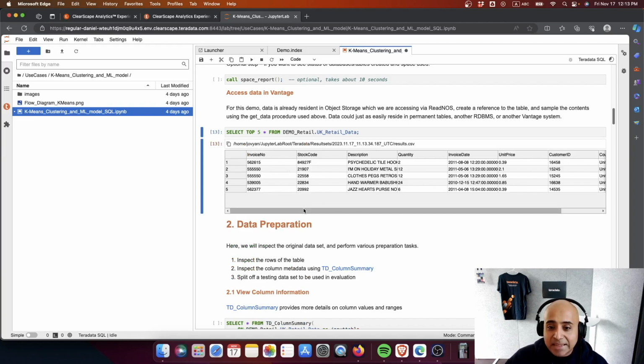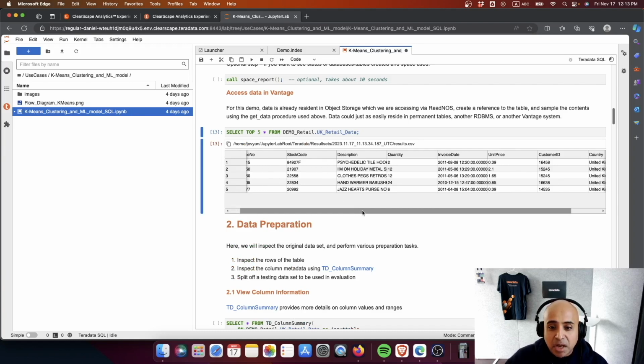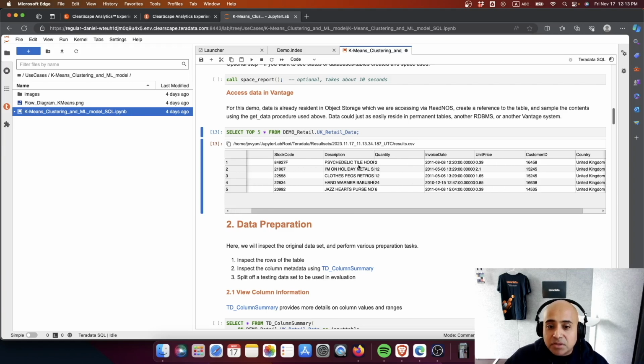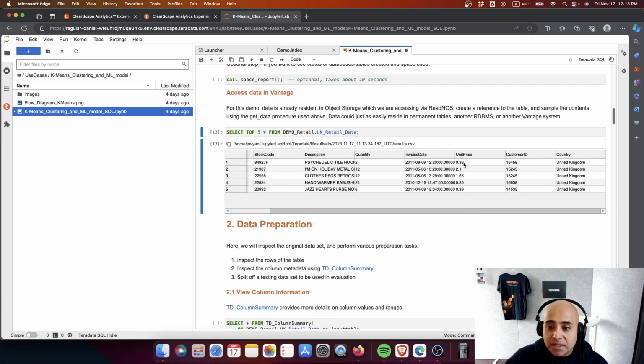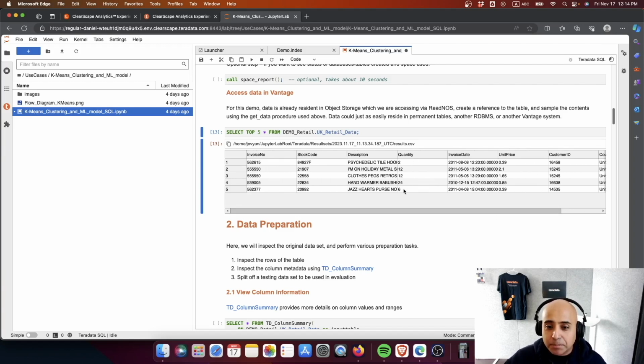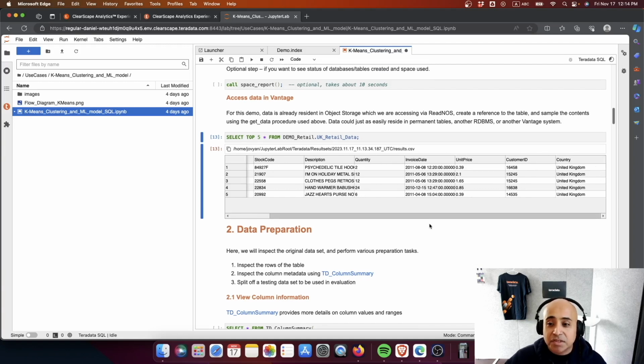So we have retail data that obviously has an invoice number, a stock code regarding the products, the description, the quantity of products of that type included in that invoice, and the unit price. We have also the customer IDs, and this is important because we want to group these customers in different clusters according to features that are meaningful to us. In this case, we're just going to assume that we want to group people according to their consumption patterns.